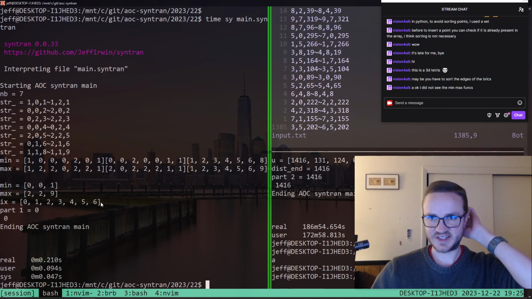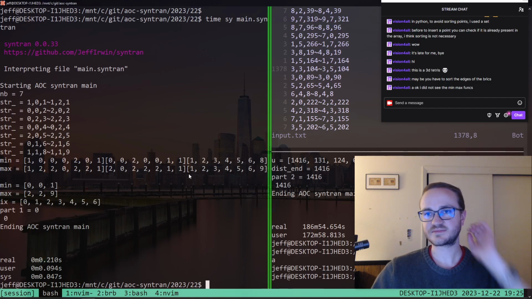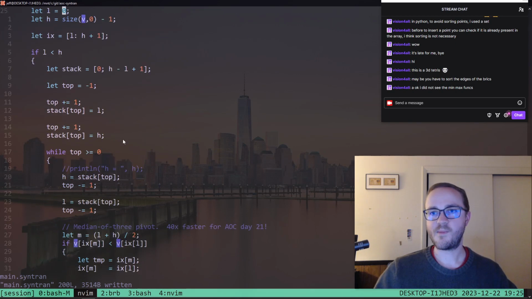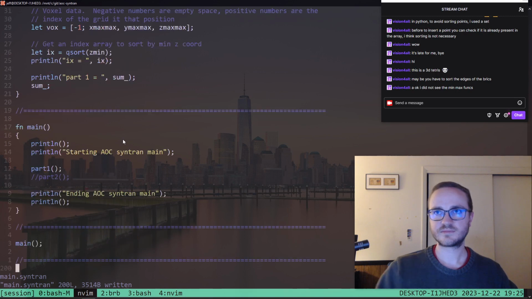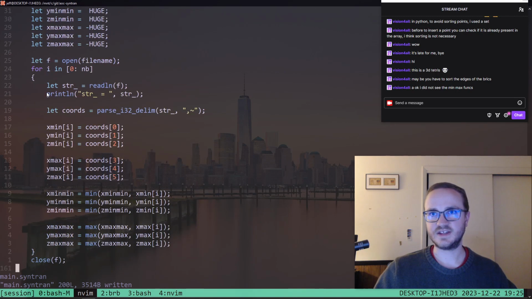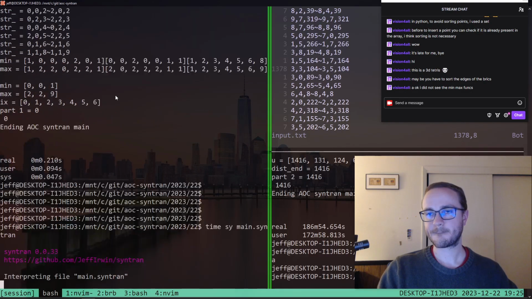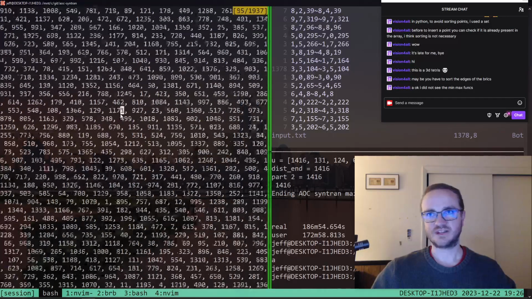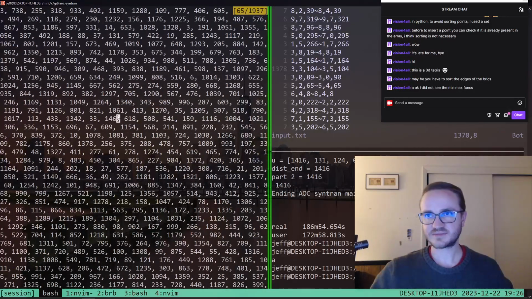I think I need to test this on the real input. And I don't need to print every line because there's a lot. So I have no idea if this is right.